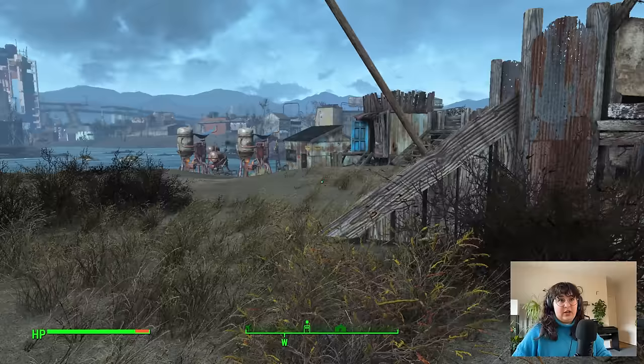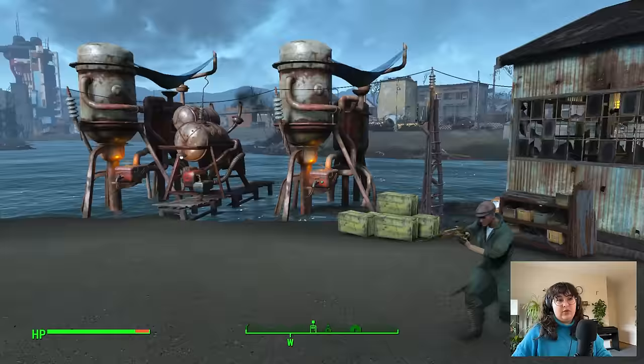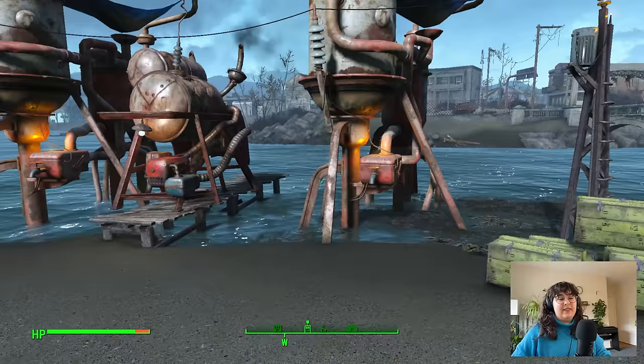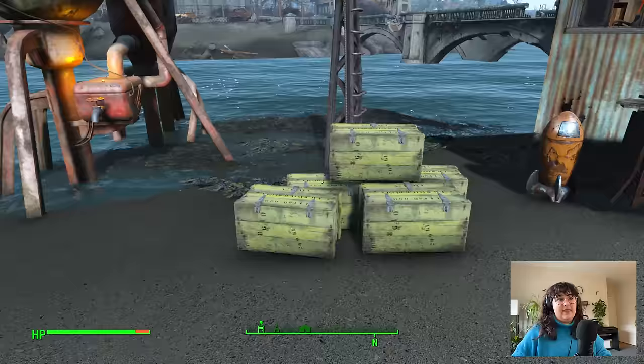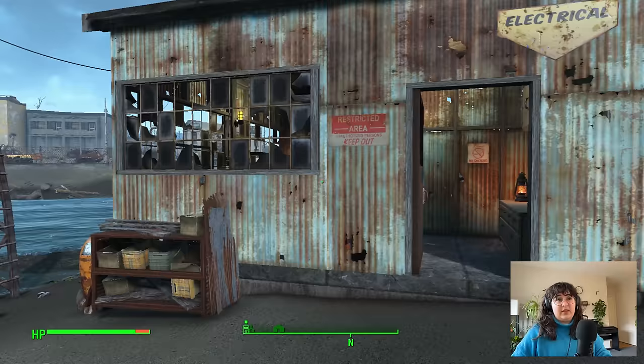Down here, we have these two industrial-sized water purifiers and this generator. That's all maintained by this woman here. I know, but you have an important job. This is where water is purified and then packaged and shipped out to settlements in the rest of the Commonwealth. So this is a very important settlement for the Minutemen, even though it is a tiny settlement.